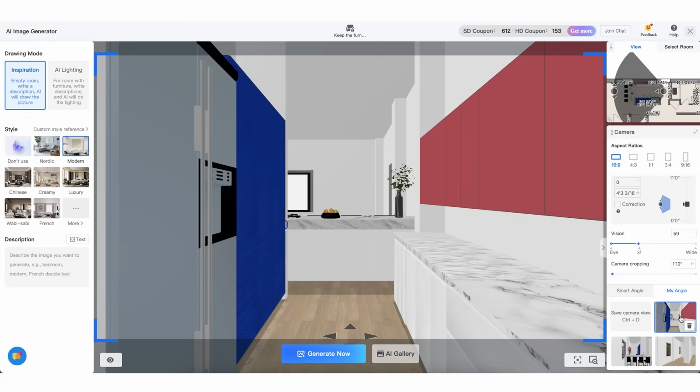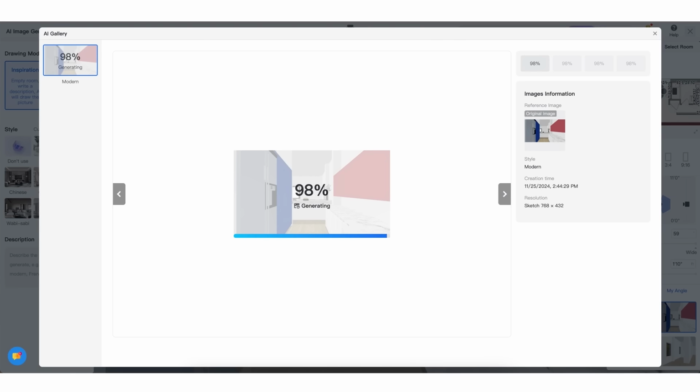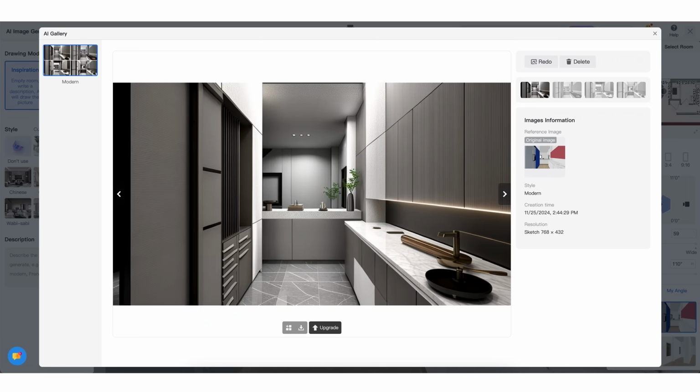And the reason why I didn't add a ton of those accessories is because in this AI generator, Coohom can kind of do all that for you, and you can play around with different styles. It can fill in the blanks where you currently don't have things modeled. So I'm just going to play around with this and see what it's giving me. Okay, this is very different to the style that we want.